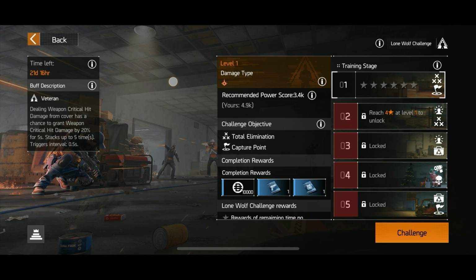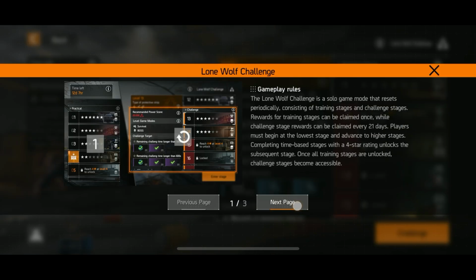This is the first screen that you will see if you click on the Lone Wolf Challenge, as they call it. There's a lot here, so it might seem confusing at first, but we're going to go through and break down each piece individually. First, if you click on the overview, they give you a 3-page kind of description of what this all entails, so let's go through that.